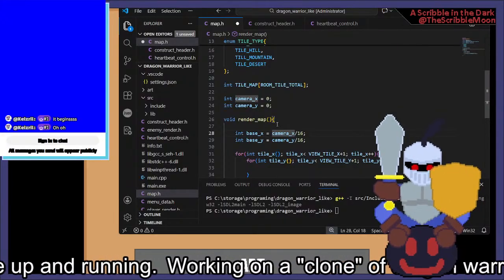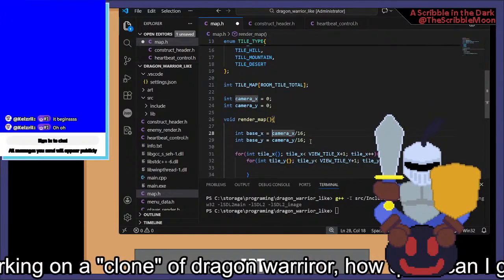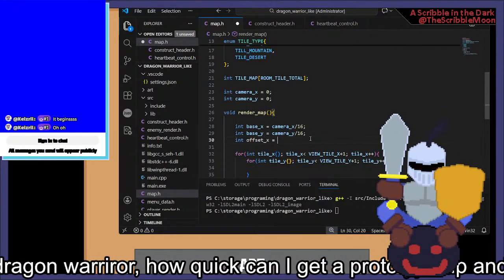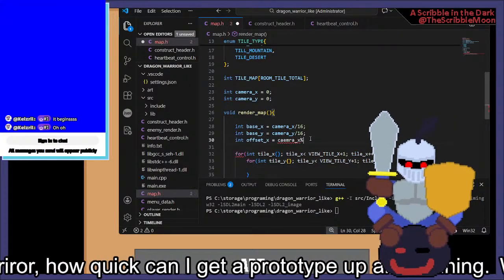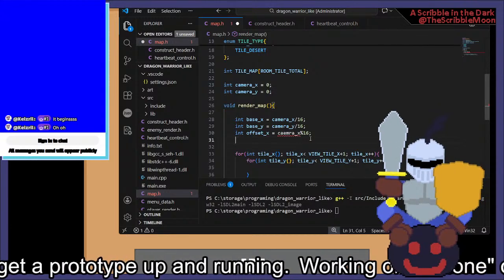I'm trying to think if there's anything more we need to do. We need an offset. Okay. Int offset x equals camera x mod 16. So this will get us the stuff we have to move the tiles by.